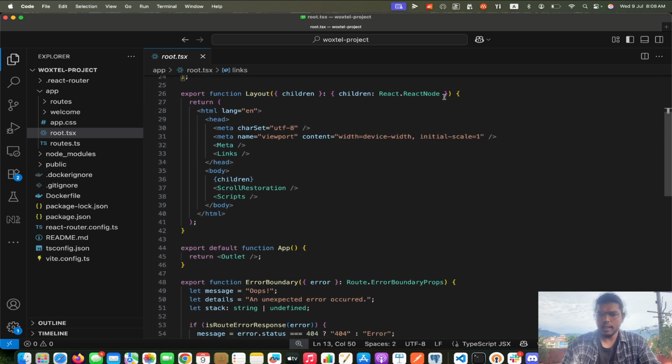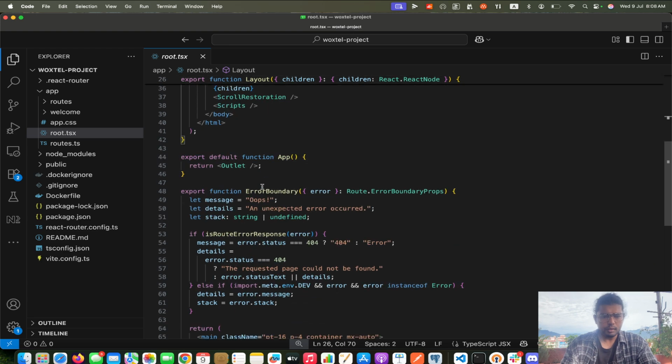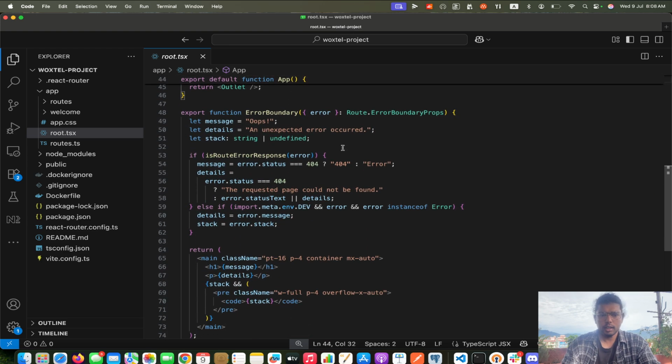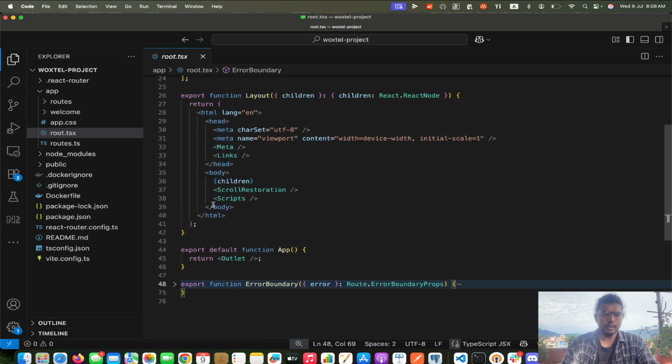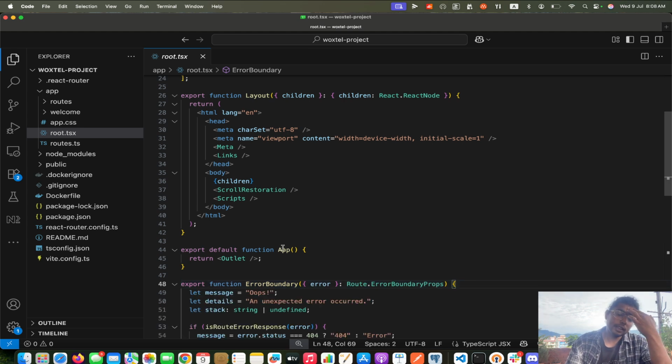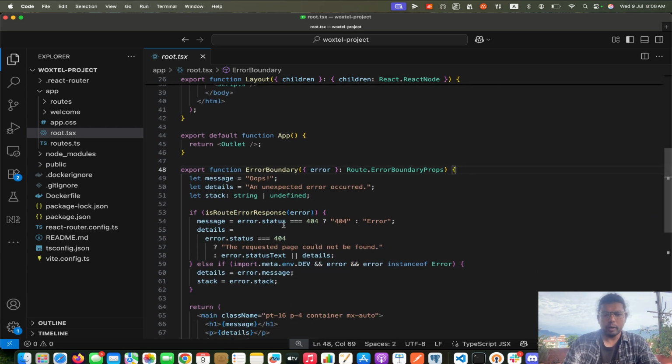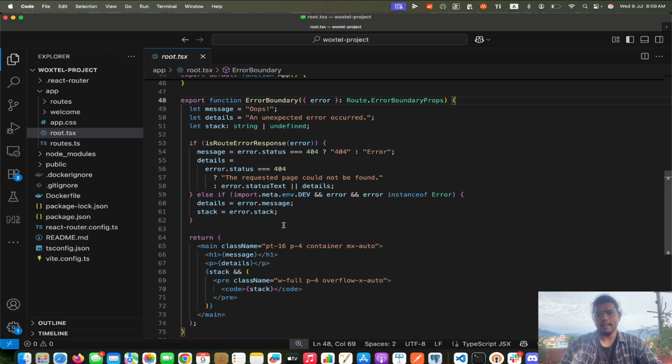Then we have a layout component, an app component, and an error boundary. We don't really need to touch much on these files. The error boundary is a global error boundary, which means if anything happens in the application and we don't handle that catch, then this is the error boundary that catches all the errors.